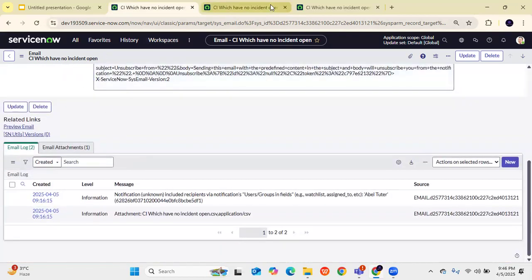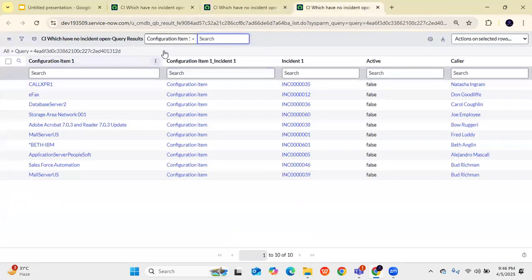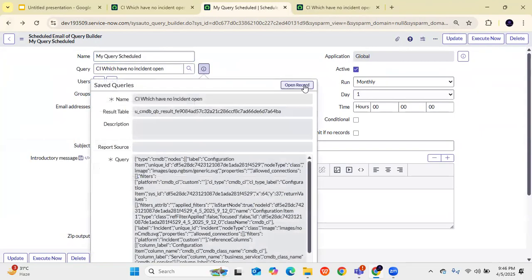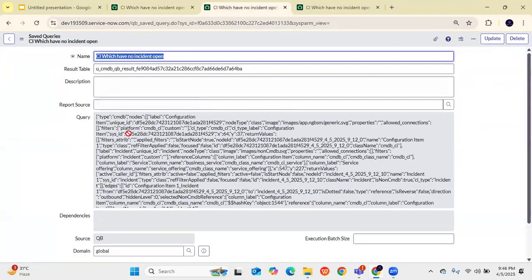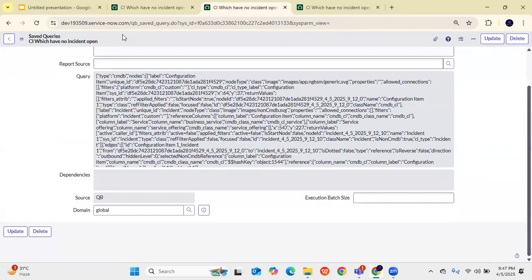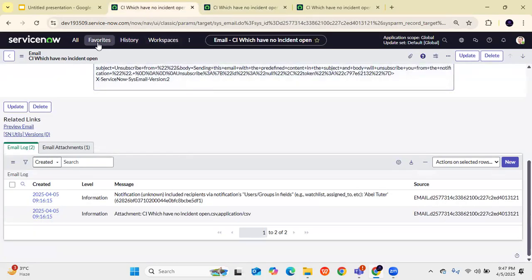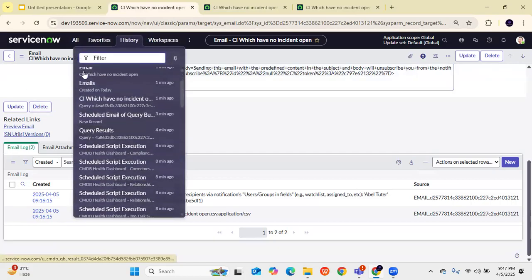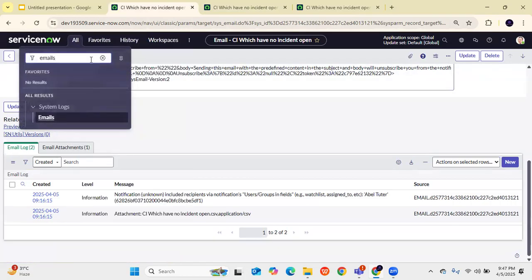So the next thing we can do with this relationship. If I go back and open this query, see, this is the main query. The result table is this, and this is the query. So I will come back to my query builder.